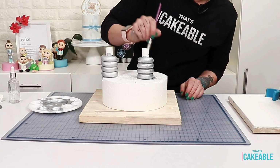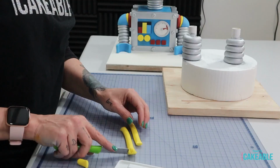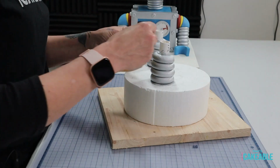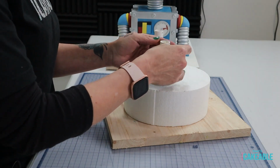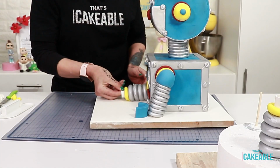Once they were covered, I painted them silver also. Now that they're all painted, it was safe for me to add just one more piece. I rolled out a thin yellow snake of fondant and just popped that right near the end. And just be sure to leave a little bit of the pipe exposed so you've got somewhere to put his feet. Now with the legs, I made sure that I cut the back of those little donuts that we built up so that it was nice and flat at the back and would sit flush against the board.